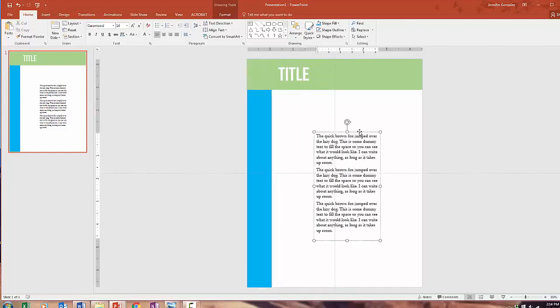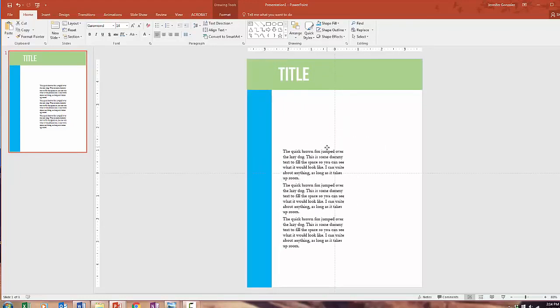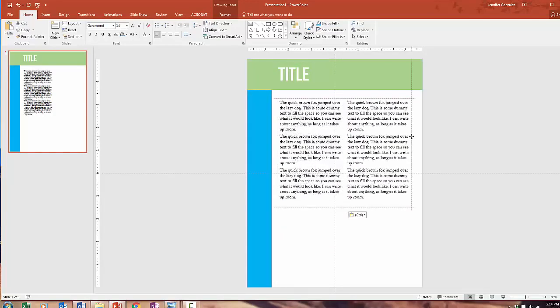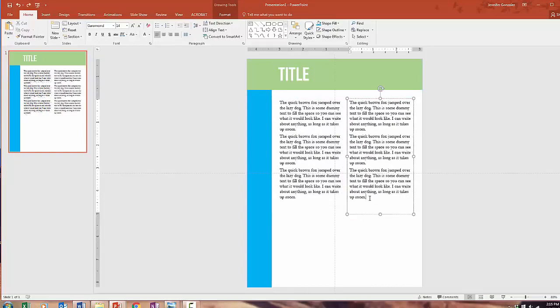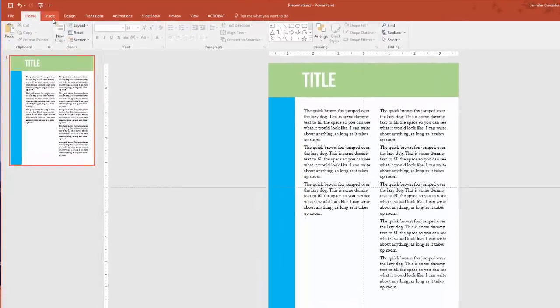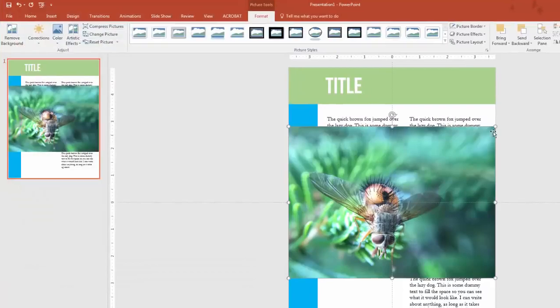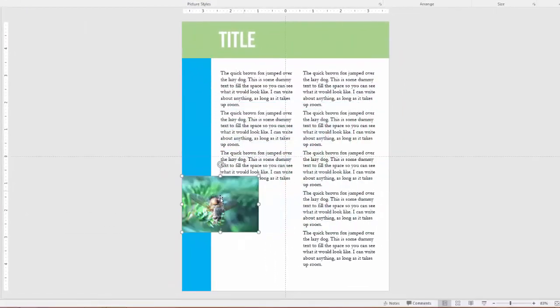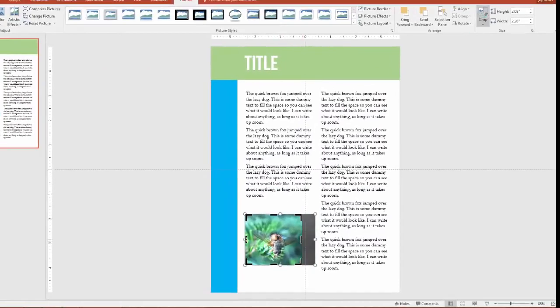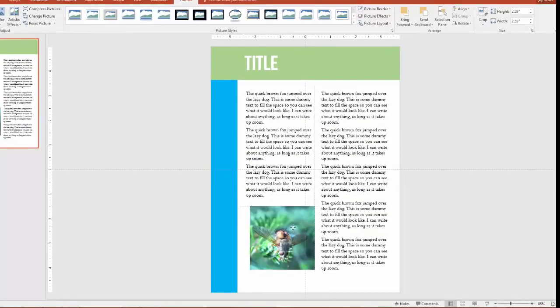So let's suppose I want to have 2 columns of text. Maybe I want to have this here. And I just copied that box and pasted it over. And you can put quite a bit of text in. I can also insert an image if I want to. I just go to the Insert menu, and I would just resize my picture, or I could even crop it and then resize it so that it fits nicely into that space, and it's starting to look like something like a newsletter or a book.